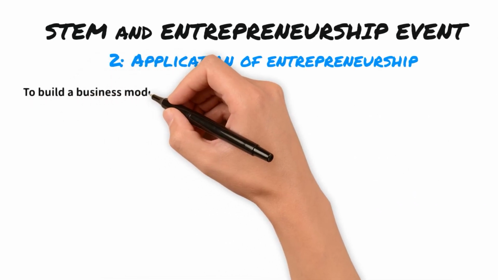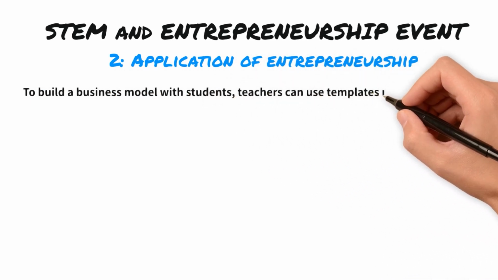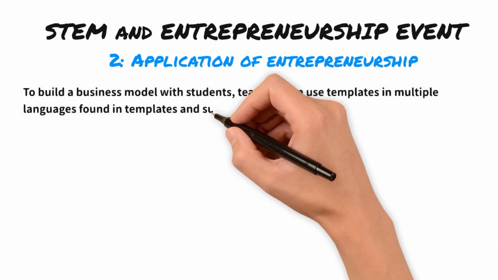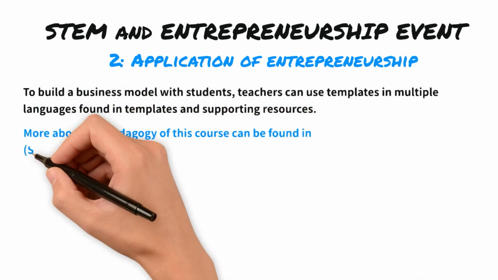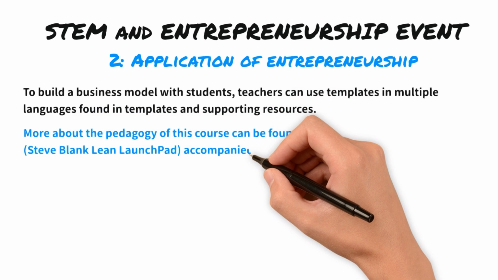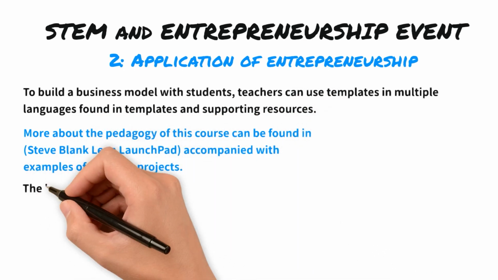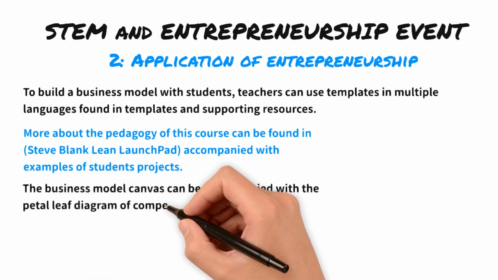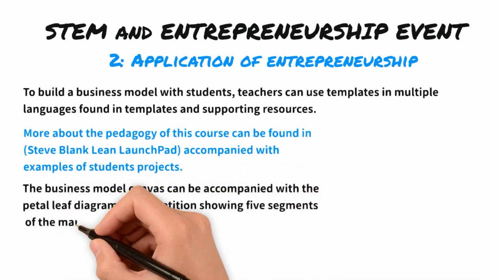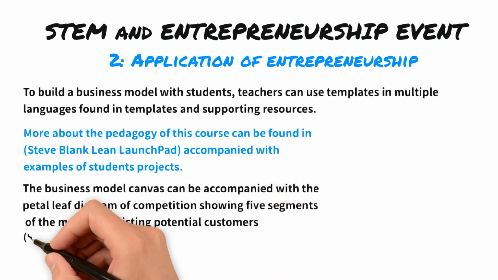To build a business model with students, teachers can use templates in multiple languages found in templates and supporting resources. More about the pedagogy of this course can be found in Steve Blank's Lean Launchpad, accompanied with examples of student projects. The business model canvas can be accompanied with the petal leaf diagram of competition showing 5 segments of the market consisting of potential customers.